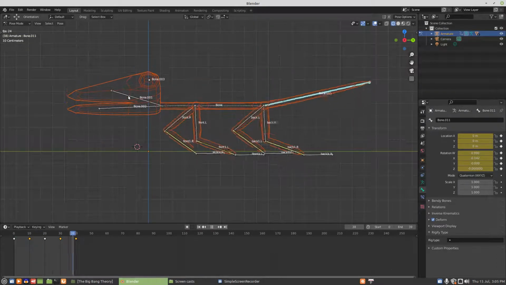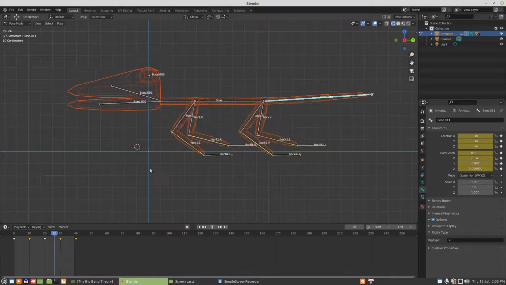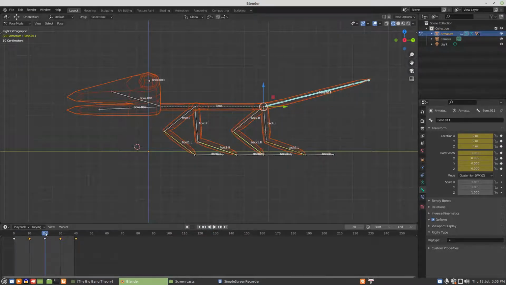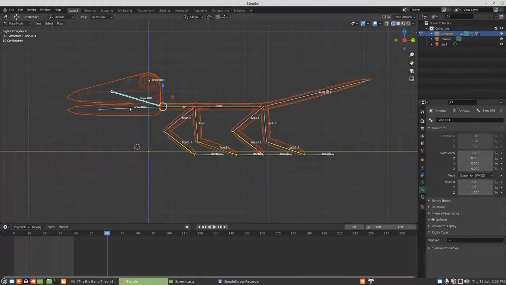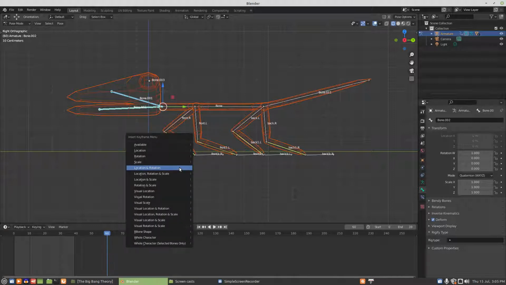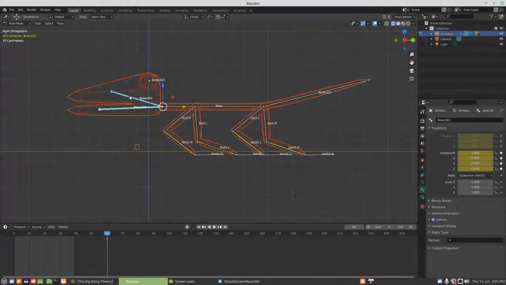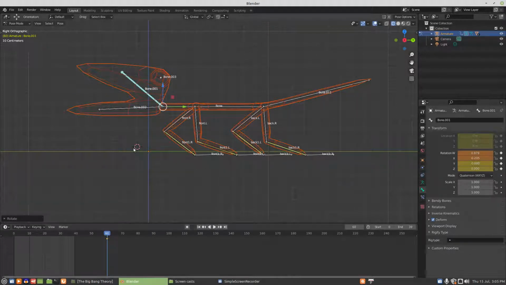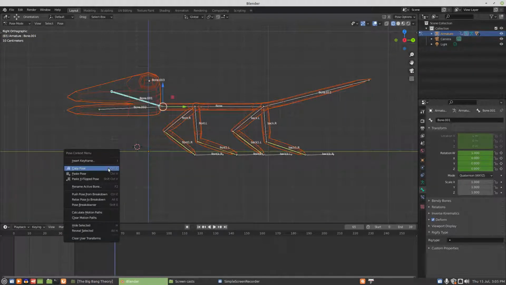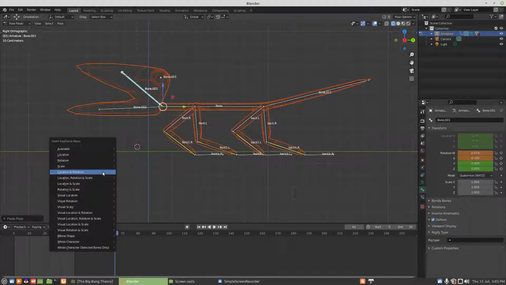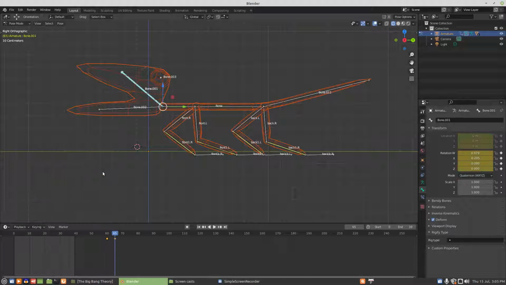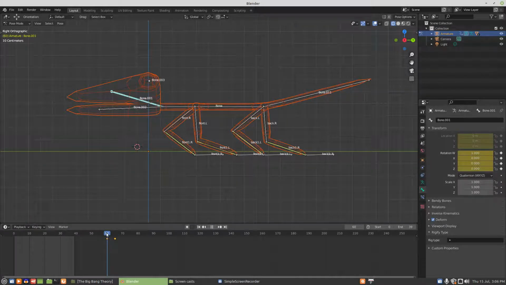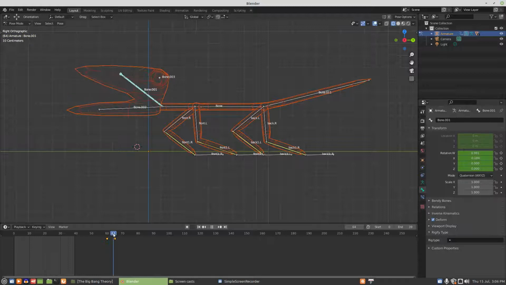Now, the next animation we're going to make is for his head. So let's make a little animation for his mouth. Hopefully his mouth is working good. We're going to just insert a location rotation here. We'll rotate up. We better copy that because I didn't move any frames. Come forward about 5 frames, insert a frame for that. So that's basically going to be him opening his mouth and shutting his mouth.